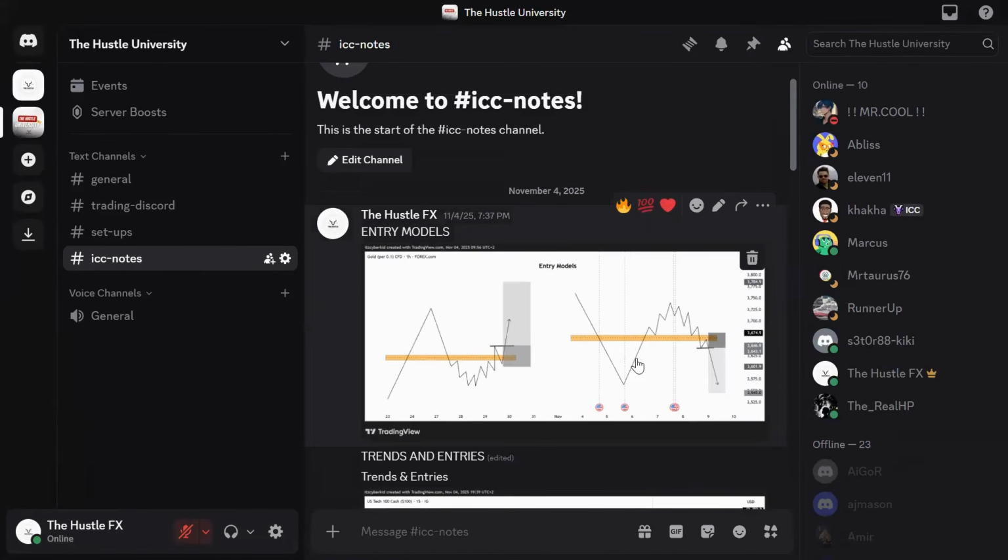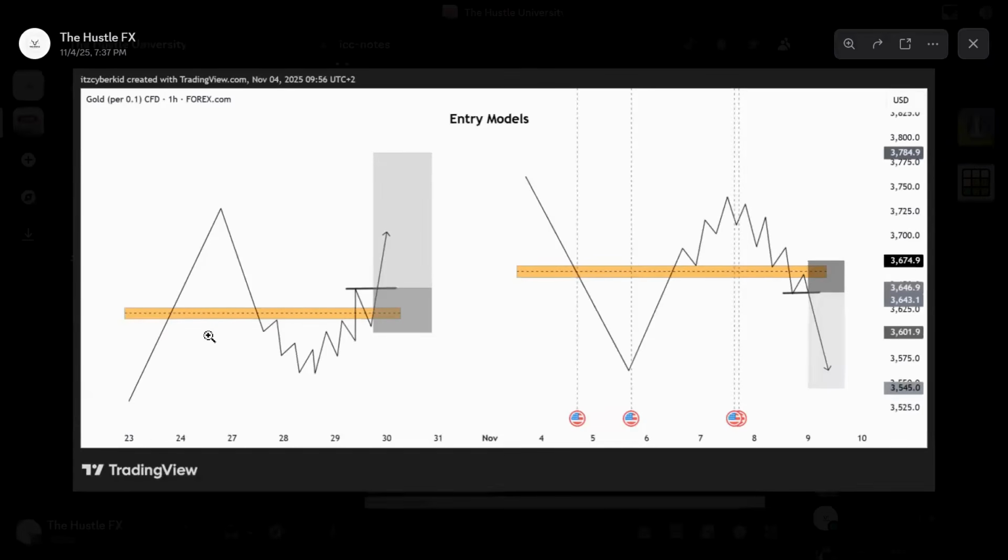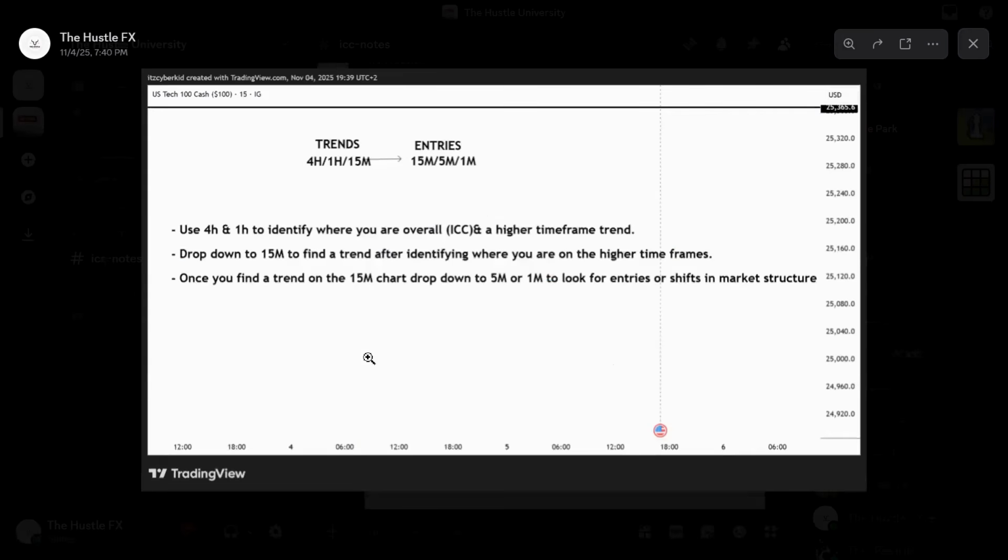On the Hustle University, we have a checklist that I've always shared with the students, right? These are the entry methods that I was talking about. One, price gives you an indication above. You want to see a higher high and a higher low being made above that price, and then you can take that to the upside. Same thing, an indication to the downside, price going up to correct, giving a lower low, lower high. You want to see that being made also on a smaller time frame, lower low and lower high, right? So going down also.